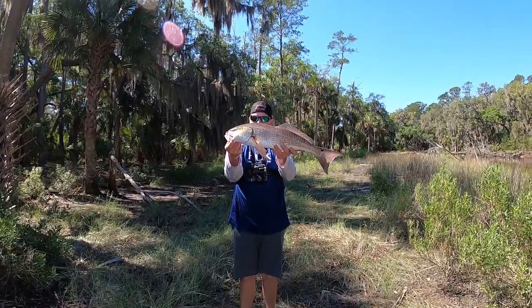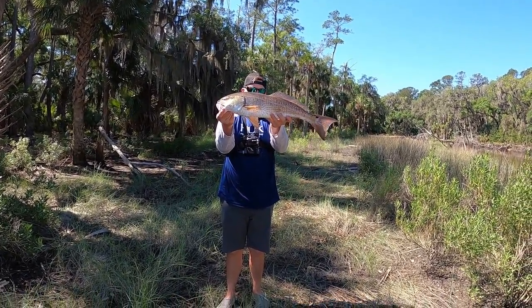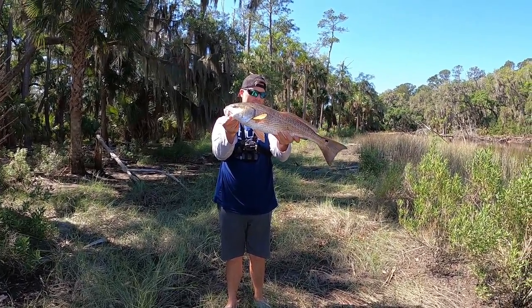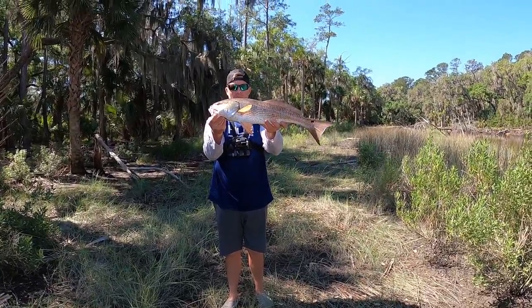Now that's a low country redfish. She is probably 23 on the number. I have a lot of redfish in the freezer. I'm gonna let her go. How about that? First one of the day.